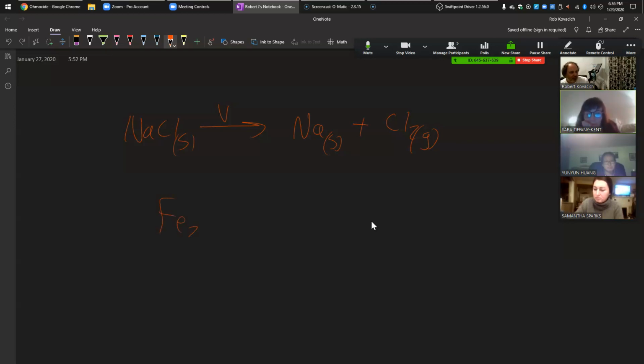Do you guys know what this formula is for? Something super common. Iron 3 oxide. This is just regular old rusted iron. So that orangey rust color, that stuff. So this one wasn't a big deal, right? When they ran voltage through this, they got elemental iron, so nice shiny new iron, and oxygen gas. Nobody died in the reverse making of this rust. So it didn't kill everybody all the time when they did these kinds of things. It just killed them when they did stupid stuff like made chlorine or made fluorine or other toxic gases.